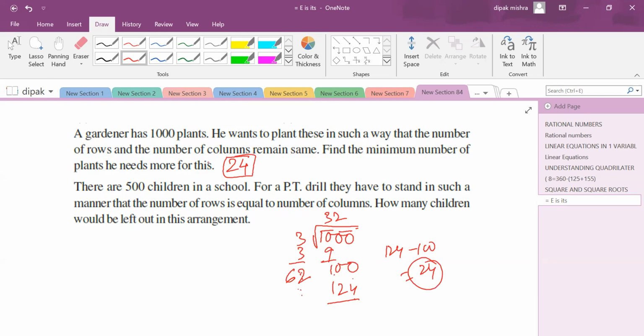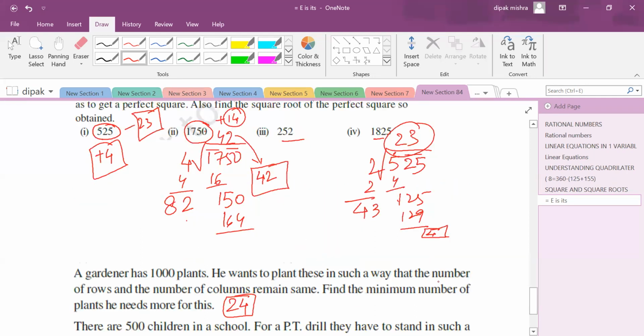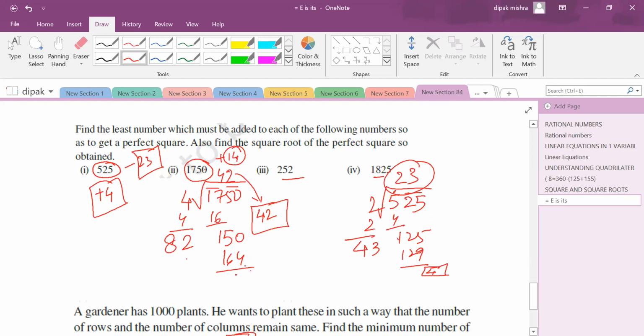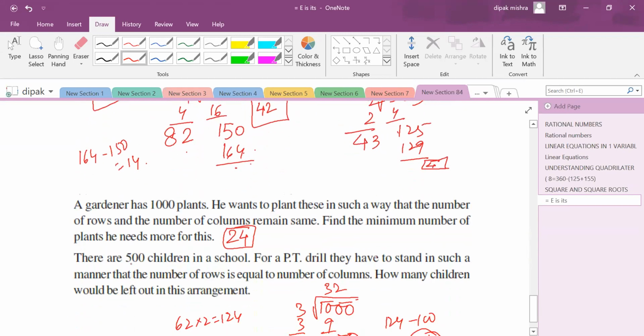So in the exam, what you can do is you can try like this, and you can say that 62 times 2 is 124. It just exceeds 100. Now you should not place 124 below over here. You just have to write that 62 times 2 is 124. Now this exceeds 100 by 24. So this way you can apply these in these questions as well. So you will not write 164 over here. It's just for understanding purposes. You would write it as a separate step in the actual exam. So 164 minus 150 is 14. Okay. Similarly for the other question.